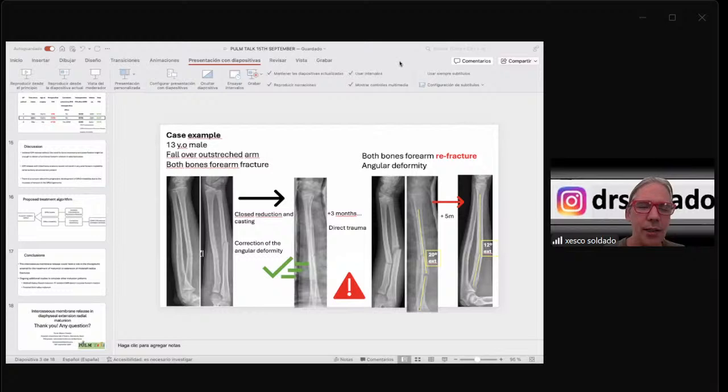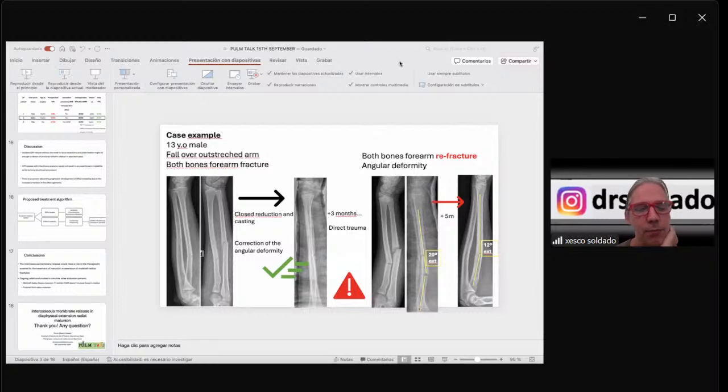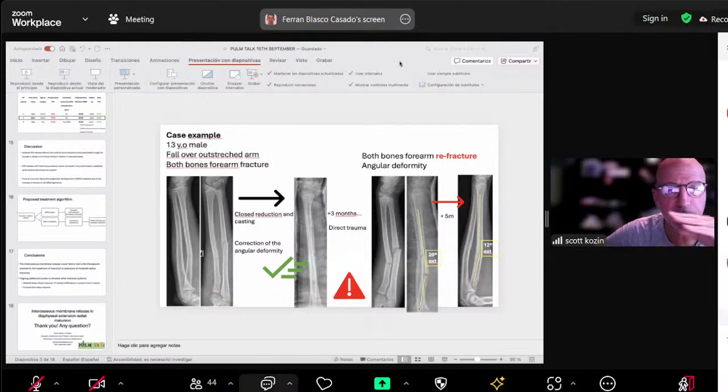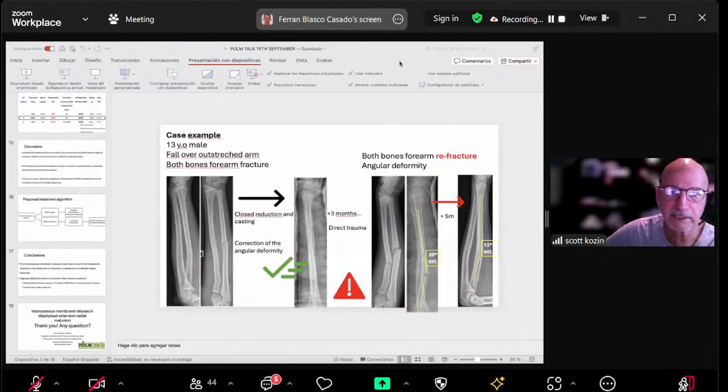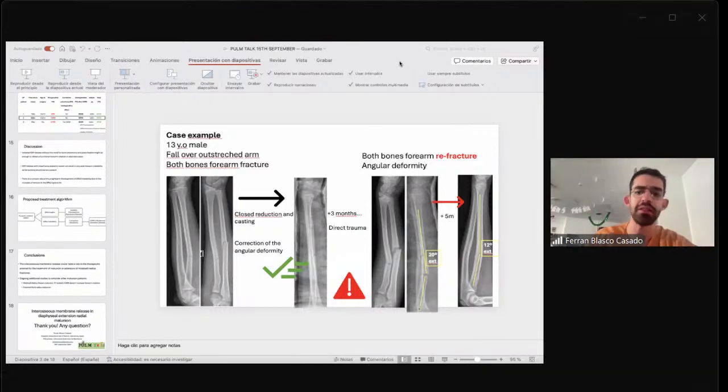Okay, Scott, Dan, are you aware of any study doing this correlation between extension and supination deformities in the forearm, supination malunion? I'm unaware. Paco, I'm still struggling with the concept. I know I asked the question about extension. Extension means what? We would say that's an apex volar malunion. Yes, it would be apex volar.